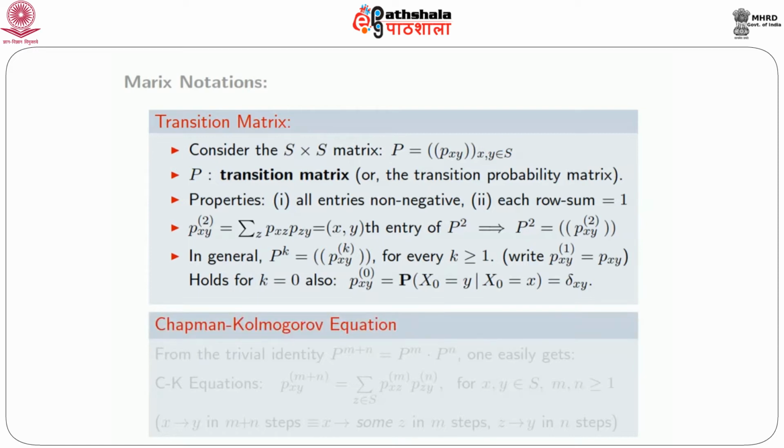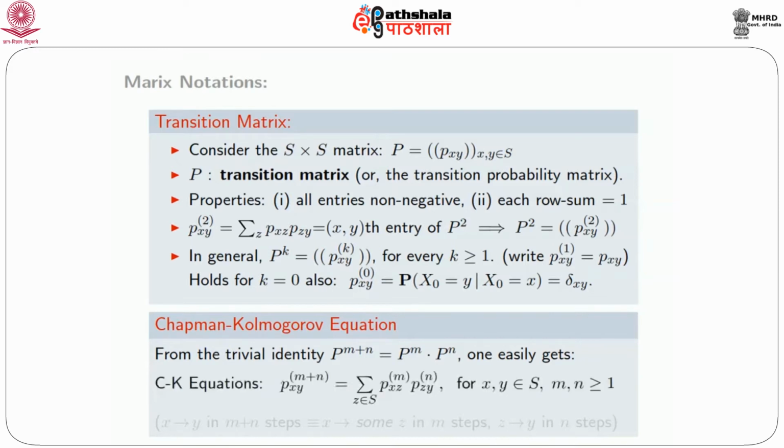We now go to a very important result of Markov chain theory, which is called the Chapman-Kolmogorov equations. Actually, look at the trivial identity of matrix powers, P to the m plus n equals P to the m times P to the n. If you identify the xyth entry of the left hand side and equate it with the xyth entry of the right hand side, the product of P to the m and P to the n, you trivially get this identity. Now this identity is very well celebrated, known as the Chapman-Kolmogorov equations, sometimes abbreviated as CK equations. Of course, we see this as an immediate consequence of this matrix algebra.